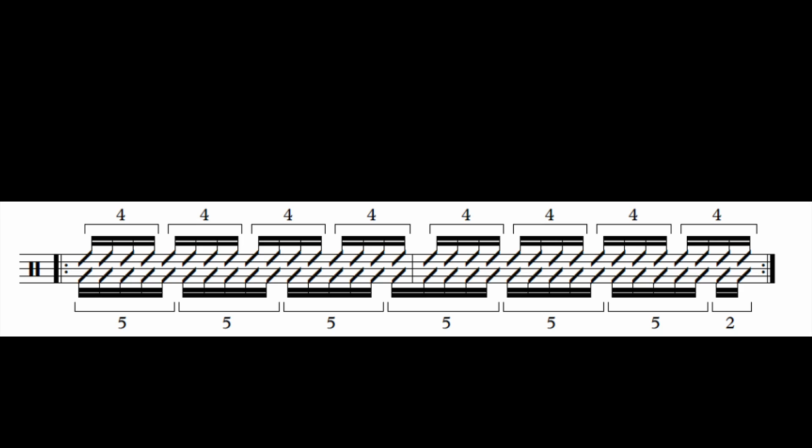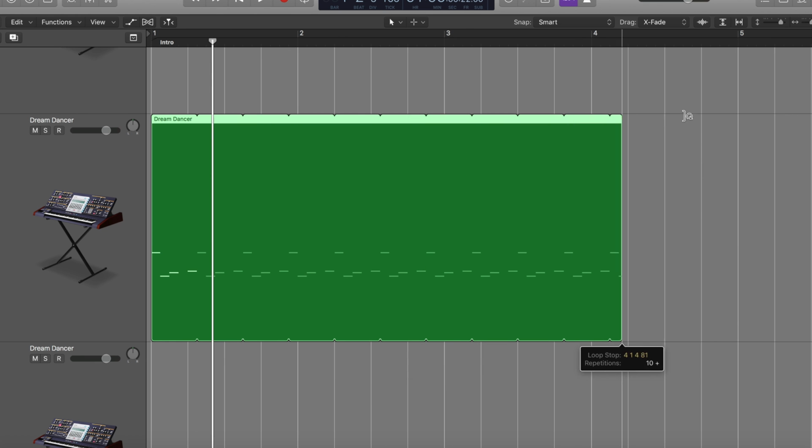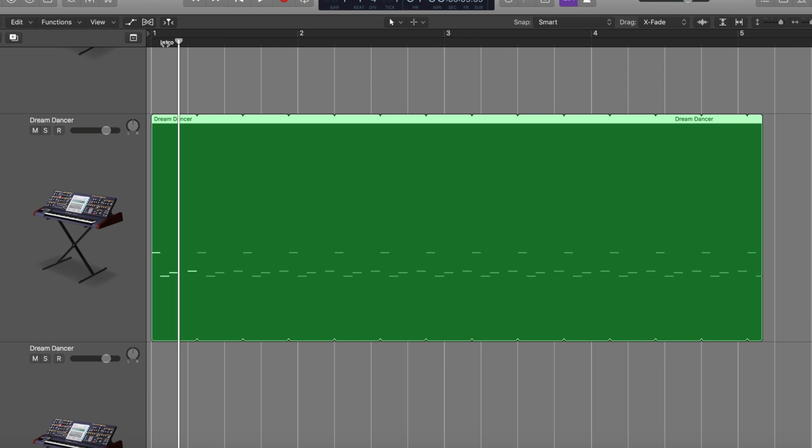When you play this short loop just one time, it sounds like this. But when we decide to loop this pattern of 5, we can see that our loop constantly starts and stops in weird places, and this gives the loop a very cool, off-putting rhythmic effect, and especially when it's combined with a simple drum loop. Take a listen to this.